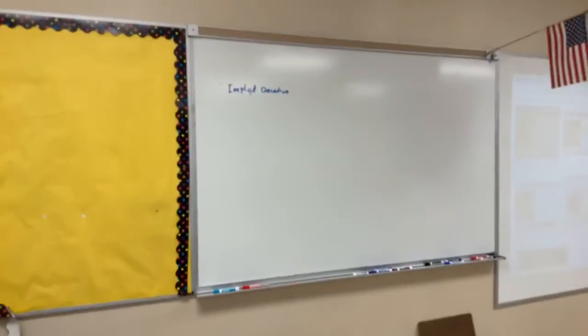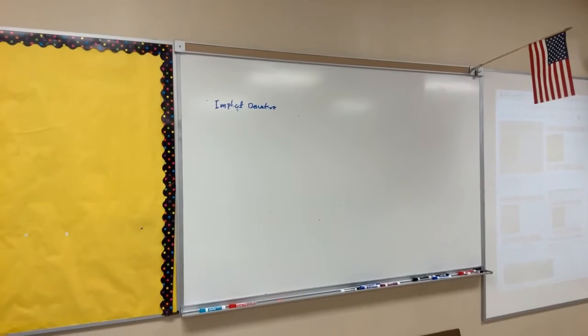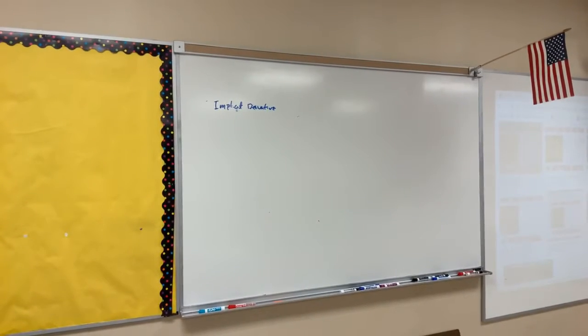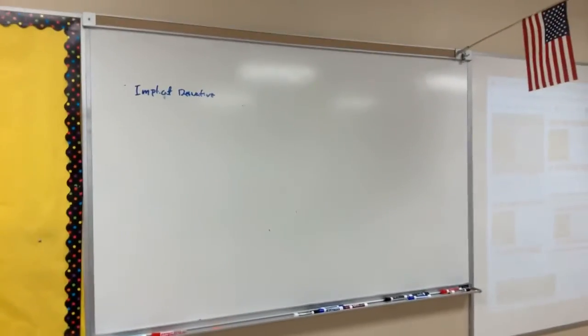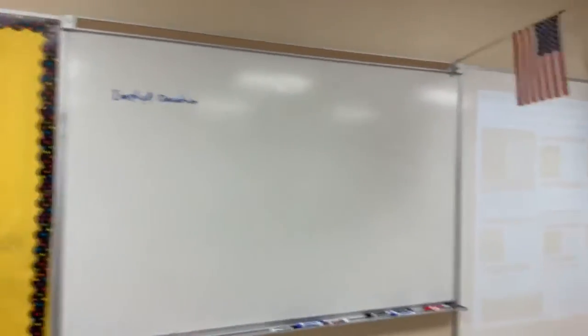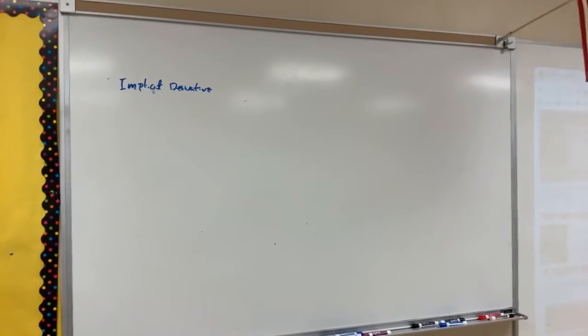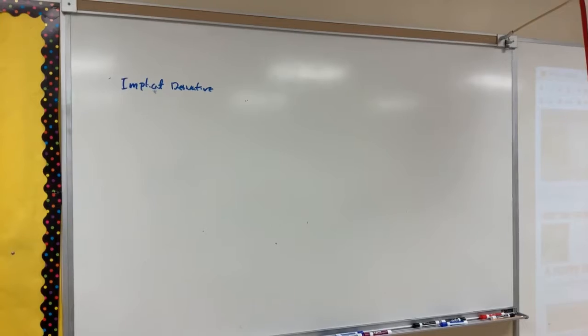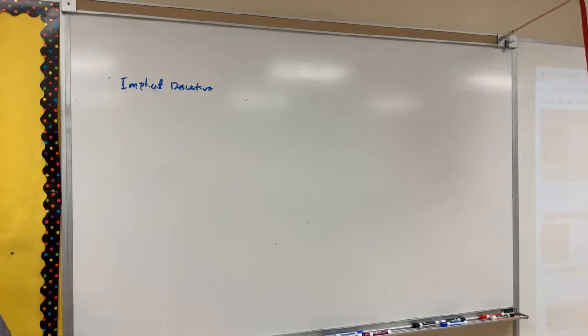About implicit derivatives. An implicit derivative is very interesting because not all the time that you take a derivative is exactly the function that you're expecting. So for example, maybe square root of x, x to the 3/5 power. So what is an implicit derivative? We're going to talk about how we take a derivative.